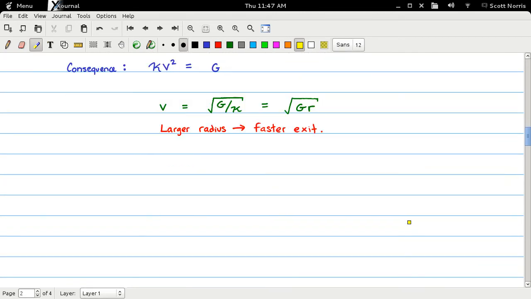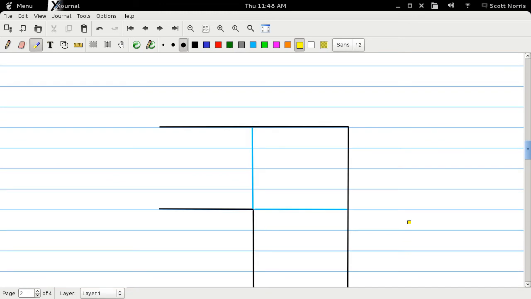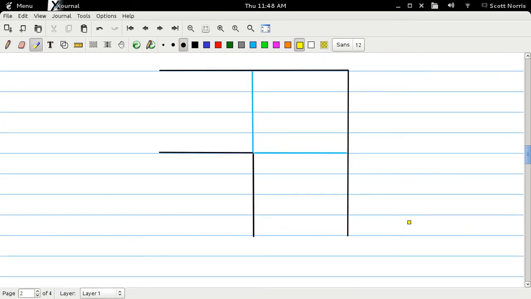So let's draw some pictures. Here we have a corner. We have a right corner, and the race car driver is going to go this way and then turn the corner to the left and proceed down in this direction. And so let's investigate a couple of ways that the race car driver could turn the corner.